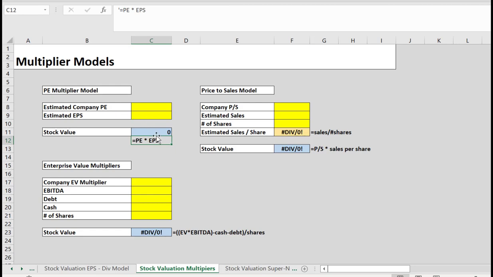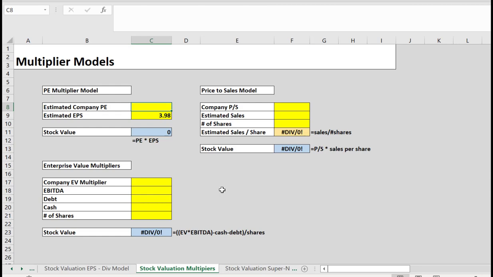So the first thing we can do is estimate earnings per share. We can calculate that ourselves. We've had several videos where we've calculated historical earnings per share and extrapolated that forward. We could also look this up in some publications maybe. So let's say that in this case, earnings per share is estimated to be $3.98 at the end of the year. Now, what do we do about the PE ratio?